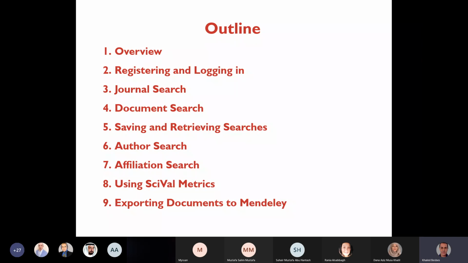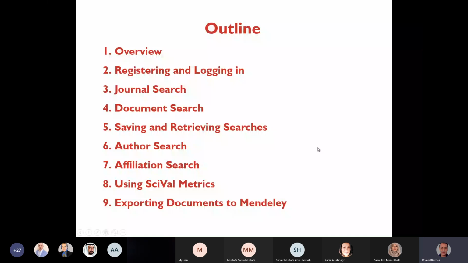Basically, SciVal is interested in benchmarking and comparing institution performance and also the performance of authors worldwide from different universities. Then the last point will be how to export documents to Mendeley Library, and how also to find journals and download articles from this library. I'll show you and illustrate this at the end of the presentation.